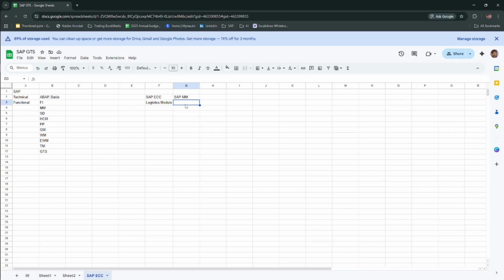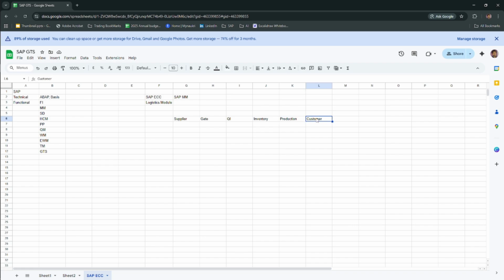So when I say logistic module, you could have noticed it. What did I say? From the supplier, correct? It is coming to your gate, and then it is going for quality inspection, and then it is going to inventory, and from inventory to the production area or the manufacturing area, and then to your customer. So here quality management comes inside, production planning comes inside, customer. So SD module also comes inside.